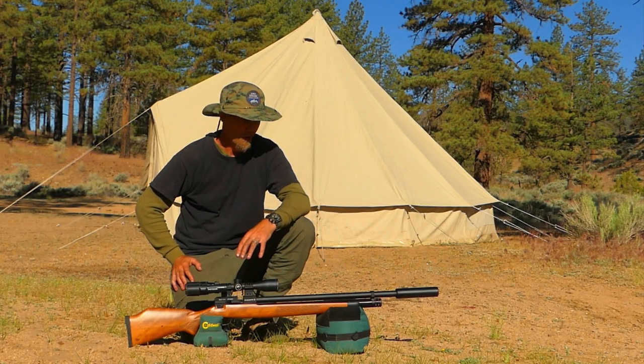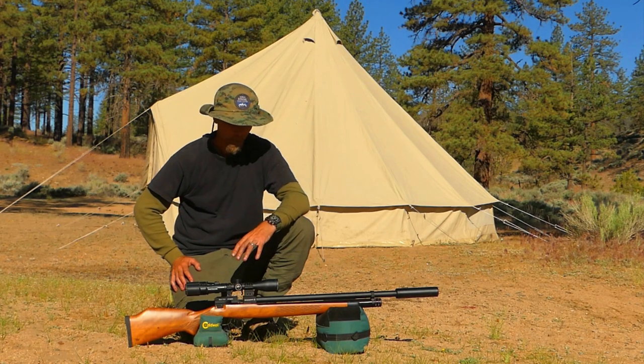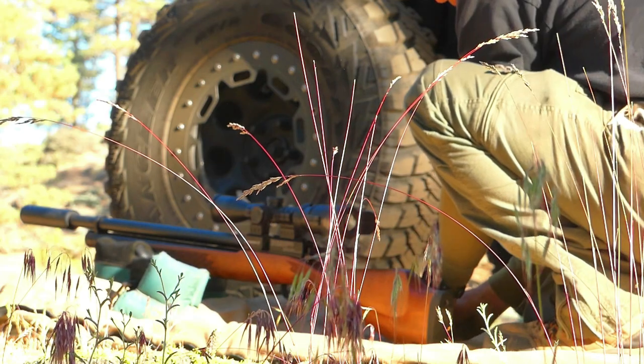Now that we've taken a look at the specs of this gun and gotten kind of a closer look, we'll take the gun over and we'll shoot a group at 75 yards. I have been pretty pleased with the accuracy I've been getting out of this, and I think you guys may be impressed.